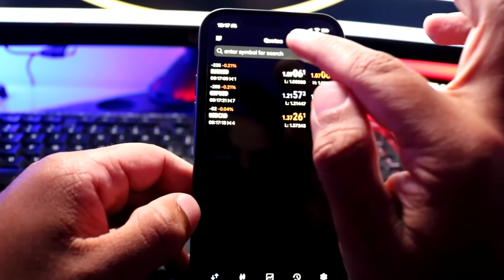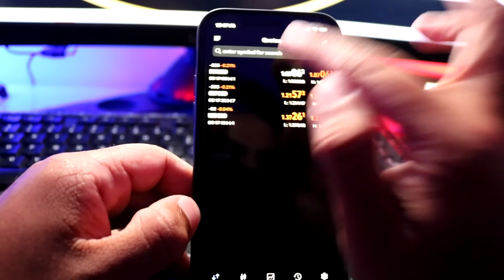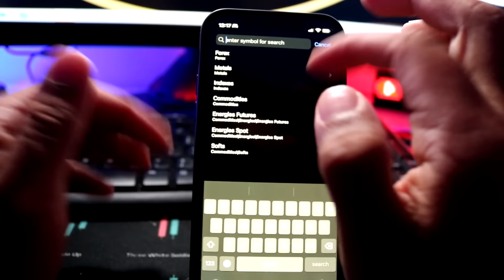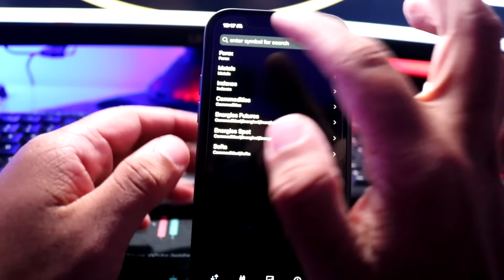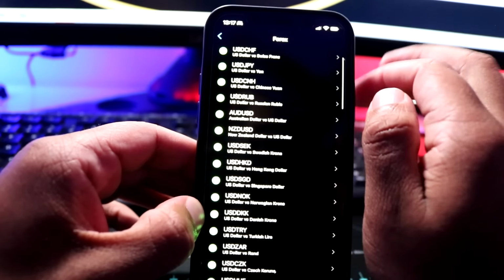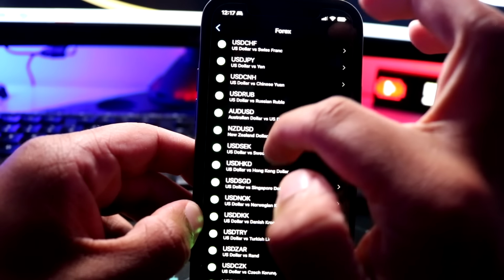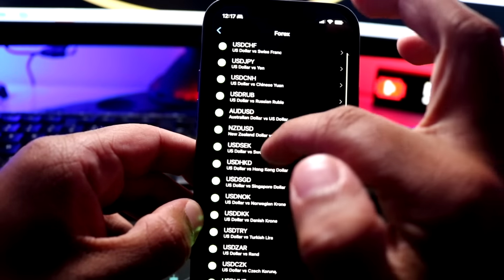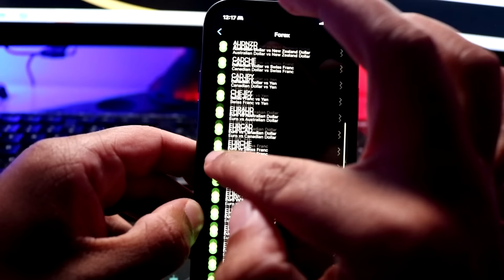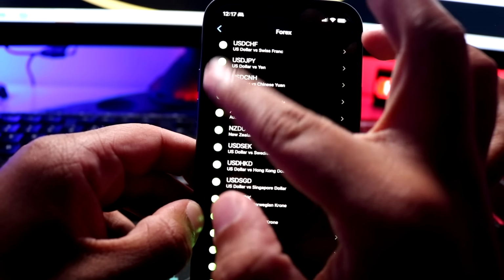Now let's say there's a pair that I do trade that isn't already on this screen. Then very simply, all I have to do is come right here to the search bar. I can choose Forex, metals, indices, so on and so forth. Let's just say there's a currency pair that I want to add. I would then click this button, find the pair in this list by scrolling down, and just simply add it by clicking the green plus mark that is over here on the side.